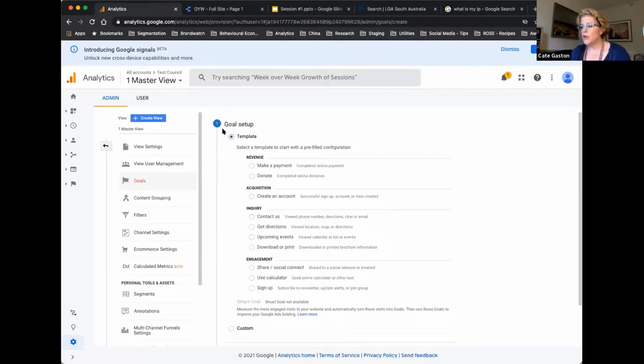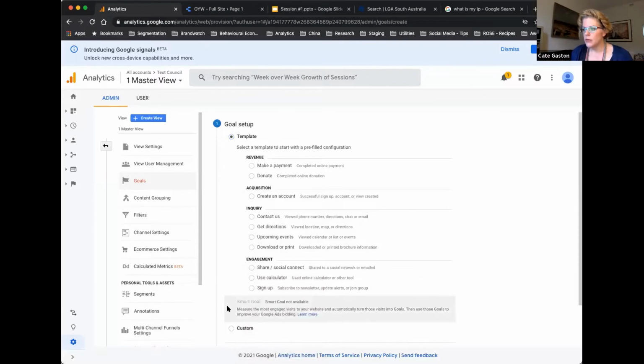I think one of the ones that we used to use at City of Adelaide was the number of pages viewed at any given visit. So I would suggest setting it at 2 or 3. So every time someone goes to your website and they view 2 or 3 pages, it's considered that you've actually converted and you've achieved a goal. So you can see whether or not you're improving.